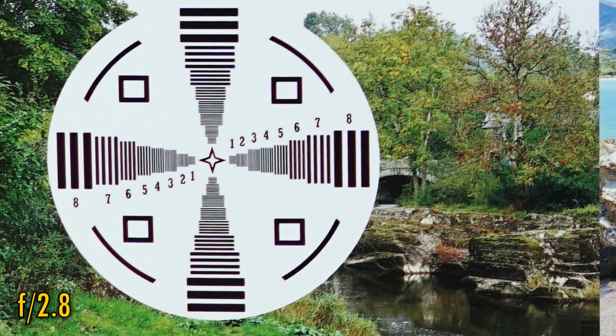The lens has a 58mm filter size and comes with a plastic hood. It does not feature image stabilization, although the internal stabilization of my Sony camera worked perfectly with it. All in all, the lens's build quality feels very nice and its electronics work absolutely fine as well. So, let's take a look at image quality.